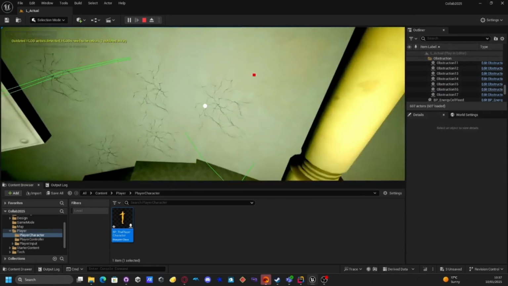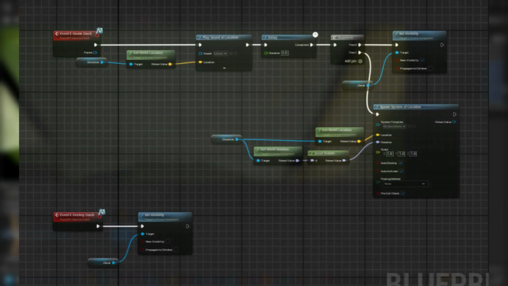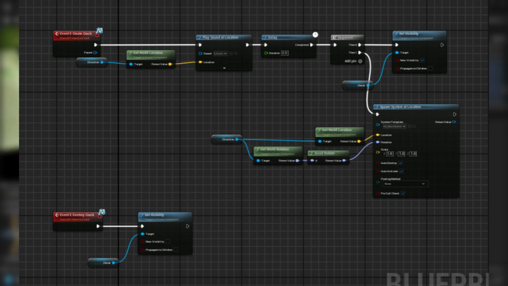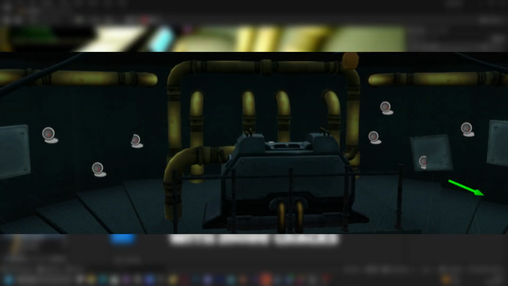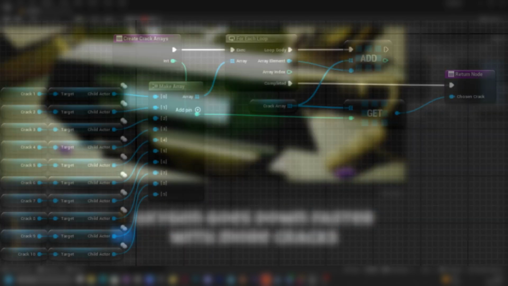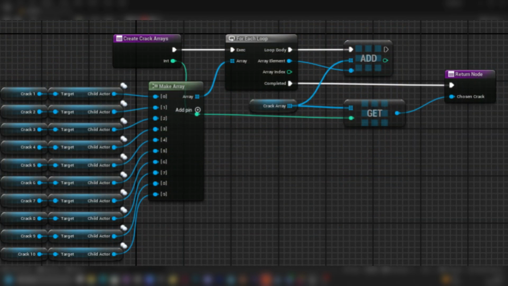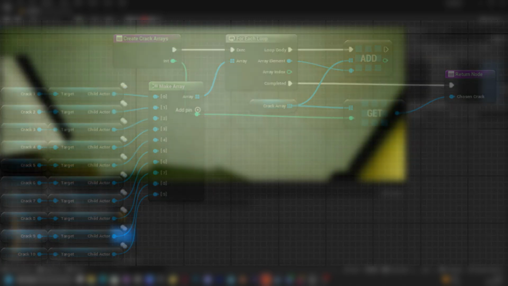Finally, I also worked on the crack system of the mech. To create this system, I first of all made a blueprint which would display a decal whenever a certain interface triggers, and then disables it when another fires instead. I then went into the mech blueprint and added them all as child actors. Next, I made a function which would create a temporary array which would hold every child actor. I had to do this as there was no way to create an array with actors normally.